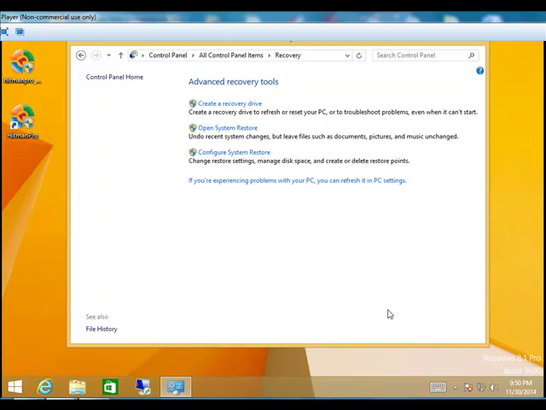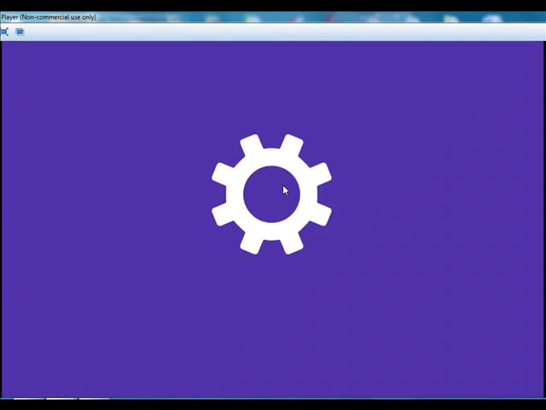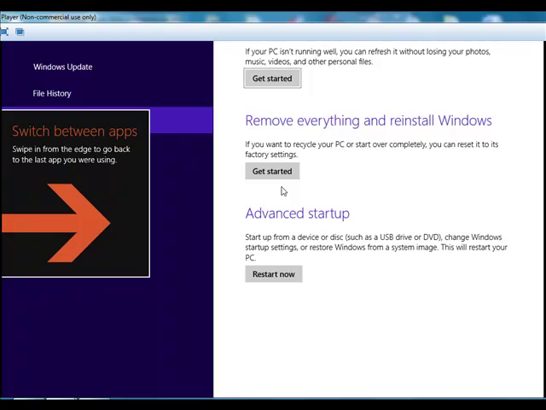Okay? Alright. Now, perhaps System Restore doesn't fix your problems with your PC, and maybe you need to do a PC reset or a refresh. You can also access those from this control panel option as well. Simply click on that link there. You're going to be taken to the PC settings. If you're in the Metro view, then you can see the PC settings icon. You can click on it and you'll end up here.